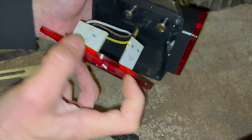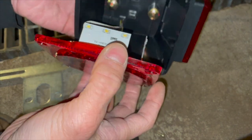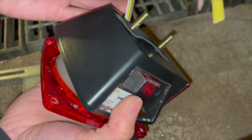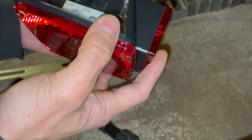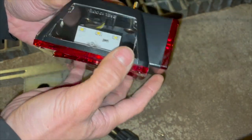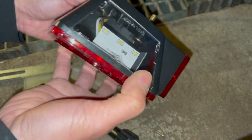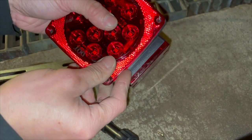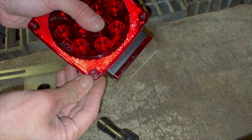This one as well. That way it protects it from the salt water, right? At least that's the idea anyways. I feel like they should have put a little bit more epoxy. But you know, it's made in China, so you can't expect much from it.